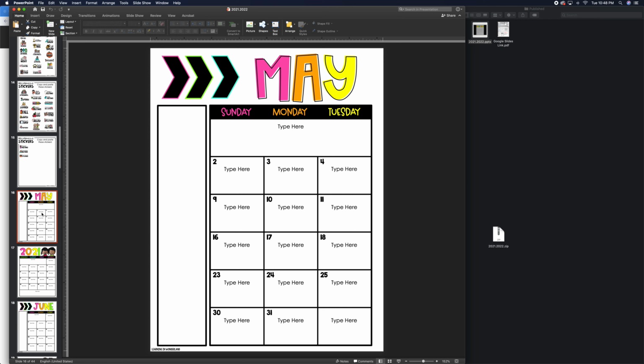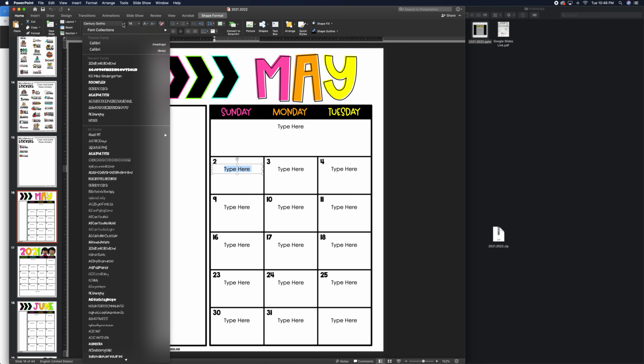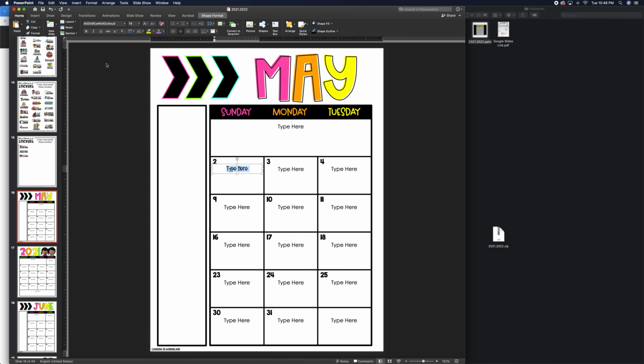By custom fonts, I mean you can click on your text here and you can go up to your fonts and choose something else that's different. So let's say I go with this one from Amy Grosbeck. I can choose that and look at how different that looks, and I can make that bigger, smaller. I can color the font. So you can do all those things in Google Slides, but you just can't use your own custom fonts. But don't worry, they do have some good font selections in Google Slides also.